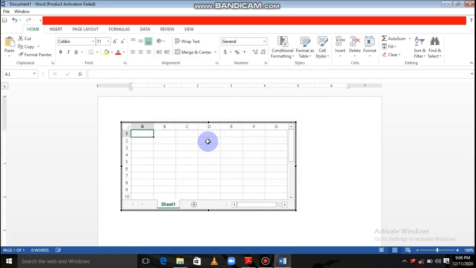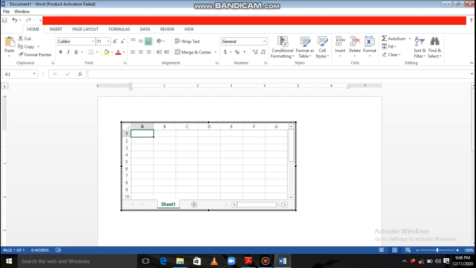Just see. And this Excel sheet behaves the same as Excel. It means here you can apply formulas and you can maintain the Excel sheet inside Word. It means this particular object is coming from a different application and you are using it inside MS Word. This is possible because of the OLE feature, object linking and embedding.